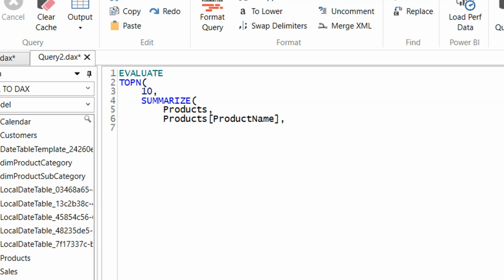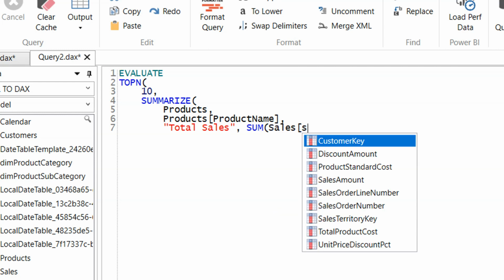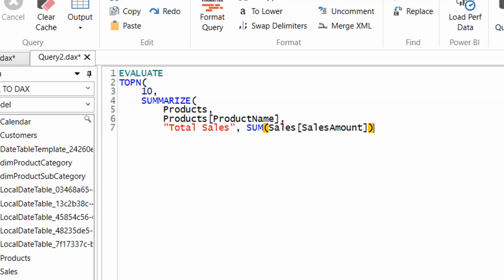And then we need the aggregated column, total sales. This is sales amount, and now we need to close it.